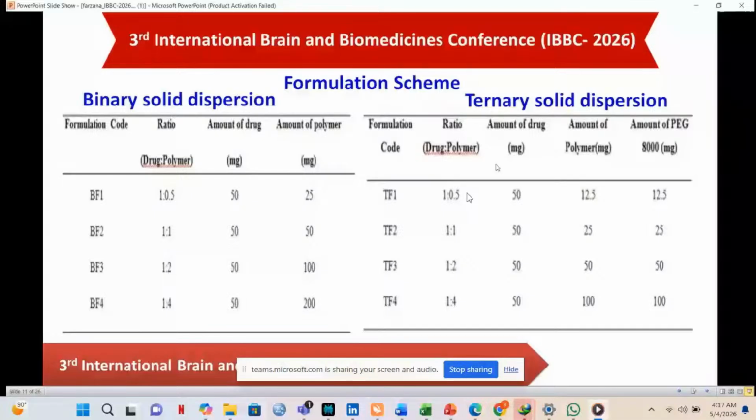After the preparation of these formulations, I performed the tests. The first test is the solubility test. The saturation solubility of the pure drug, as it is a class 2 drug, is very low, but the solubility of the solid dispersion is 18.69 milligram per ml fold, and it's the main goal of my study, which I achieved. Similarly, the next test is the in vitro drug release study.